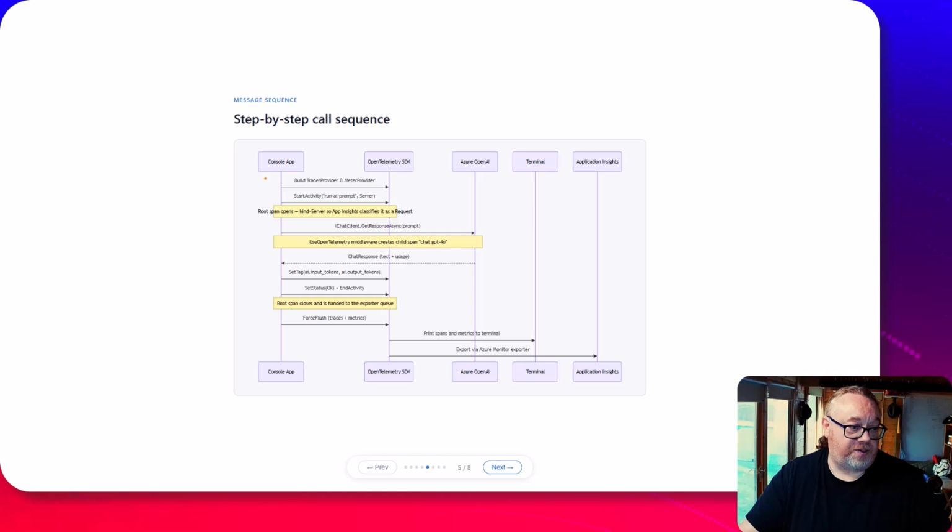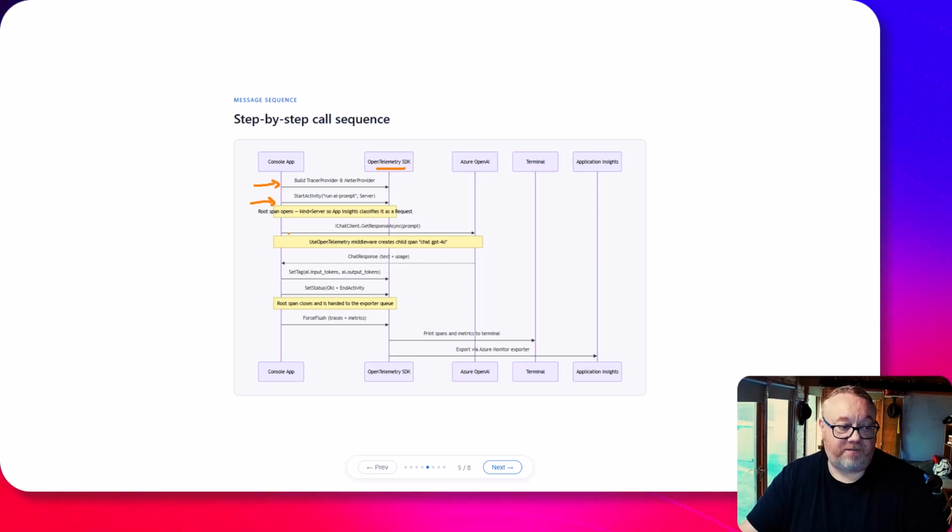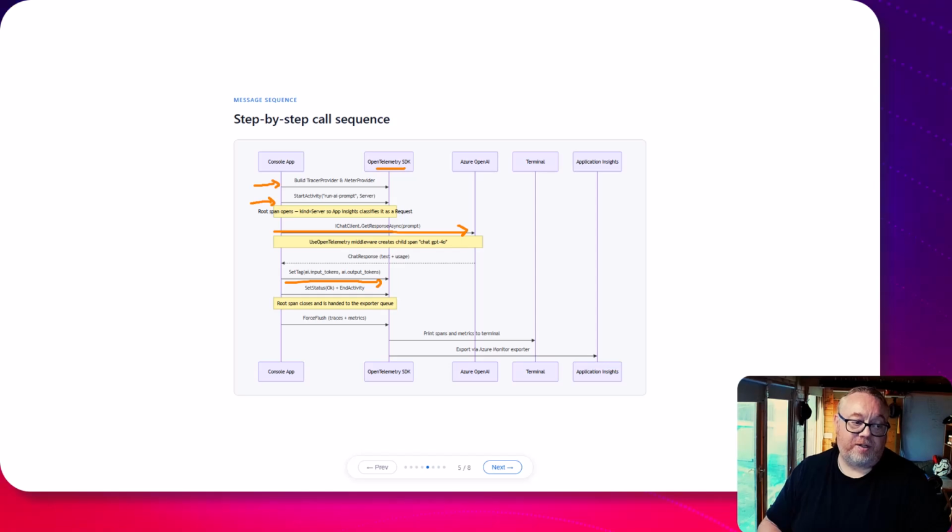So next up, we're going to look at the sequence flow here. If we think, the console app basically builds that trace provider, which is done against the OpenTelemetry SDK. We then start our request activity, and then here we make the call out to OpenAI. We get the response back, and then we can set some values, and I'm going to do this on the request object just so I've got it. There's also a bunch of log entries that will get created by the SDK that we're using that'll appear in App Insights, and we're going to look at those as well.